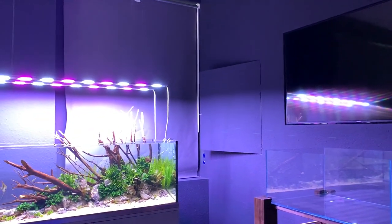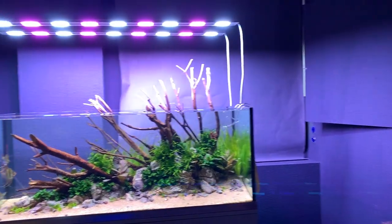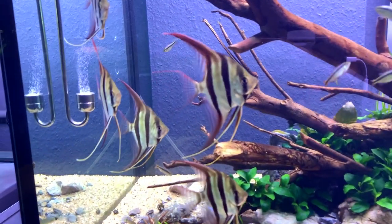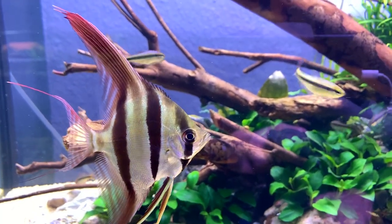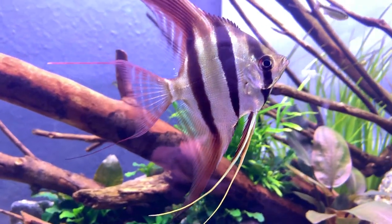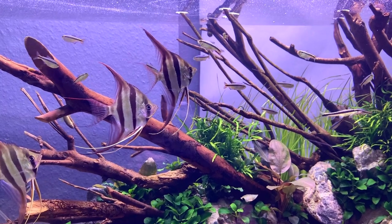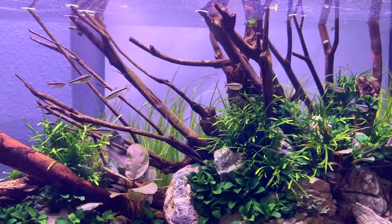This looks like a 150 centimetre or five-foot layout with Talawa wood, I think it's called. Interesting lighting there. It's actually got — I think these are Altum angelfish. Beautiful. They'll probably outgrow this tank eventually, but at the moment they seem to fit the size really nicely. I really like these fish — they really suit the vertical elements of the wood here, and they're matching the vertical stripes of the fish. This is another kind of lesson we can learn from: using the form of the fish to match visual aspects to the aquascape.